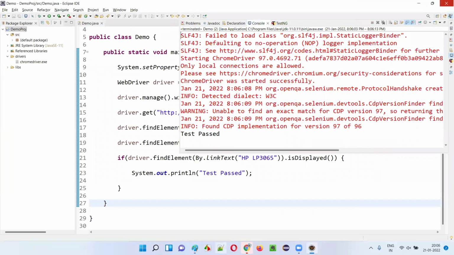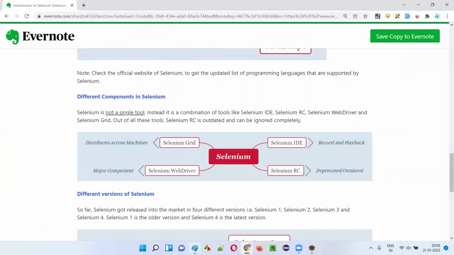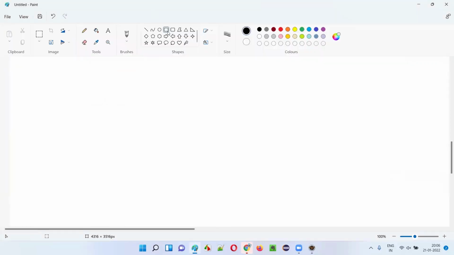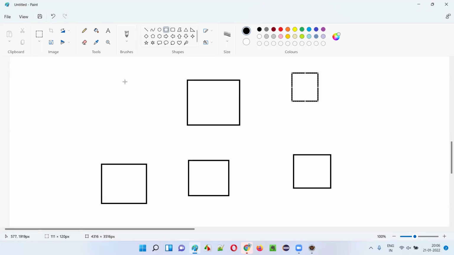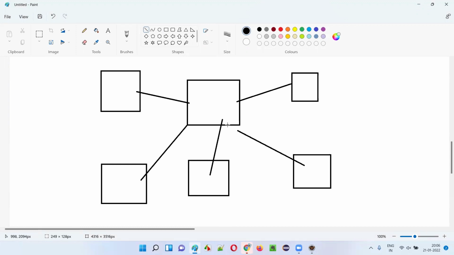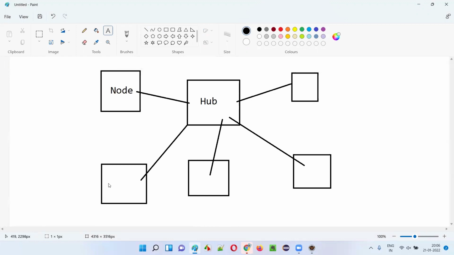But with the help of Selenium Grid, apart from running the Selenium automation scripts on my machine, we can distribute the automation scripts to different machines also. We can set up a network of machines like this. All these boxes are different laptops or computers. There will be something known as a hub here, and these remaining laptops you call nodes. N stands for node. Let's say these are all nodes.